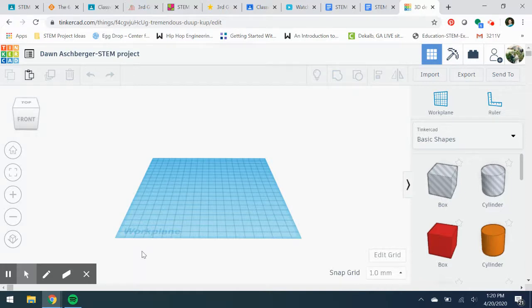All right, going down here to where it says Snap Grid and Edit Grid. Now, I can't make any exact promises right now that I'll be able to print these out and get them to you, for obvious reasons. But we do have a 3D printer at home here, and it's currently being worked on. We're replacing some parts. And so if we can print them out to you, which is a possibility, you need to work on a specific grid. So we're going to edit the grid.